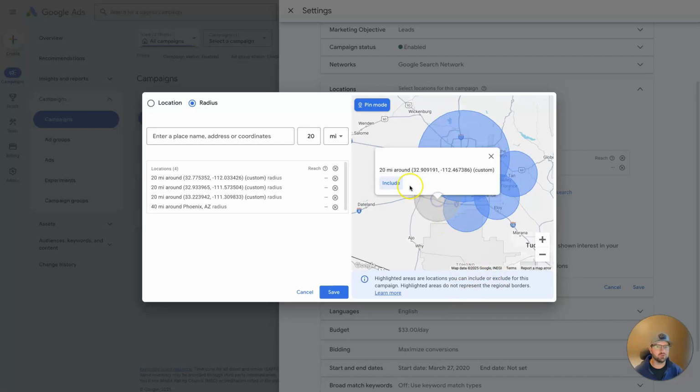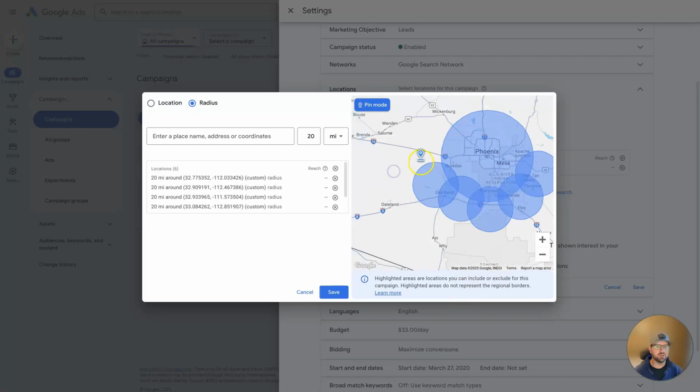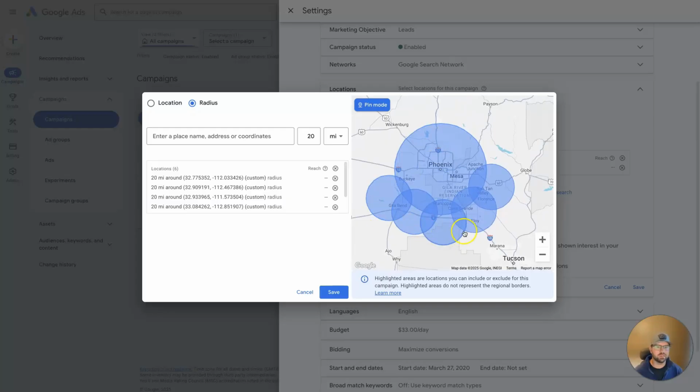So you can build out your own custom targeting here. Let's say we just want to do Phoenix and then down into this southern area like this. We can totally do that. It's not really a problem if it's overlapping. It's not going to change the targeting or cause any problems or anything like that.